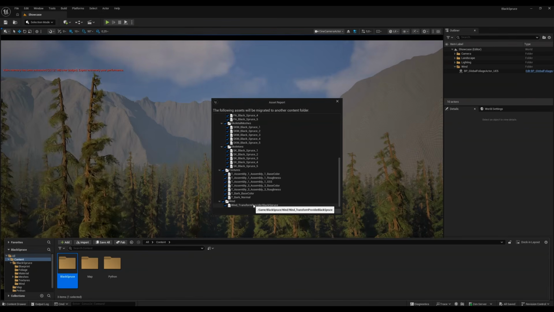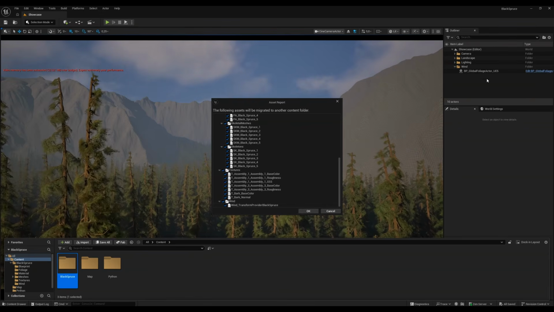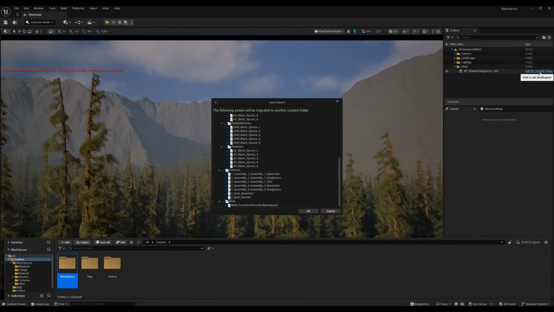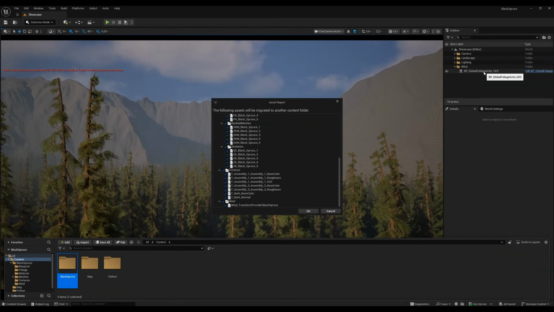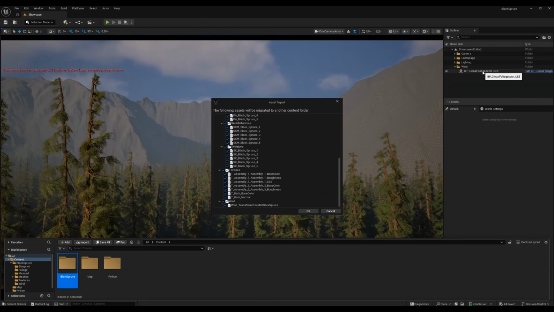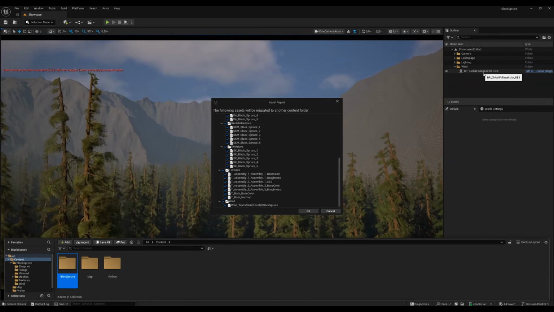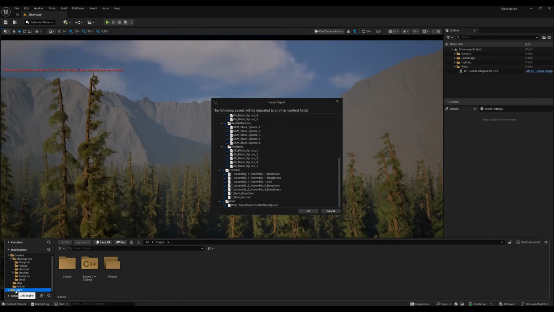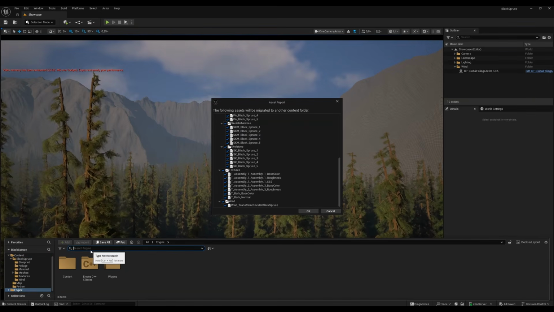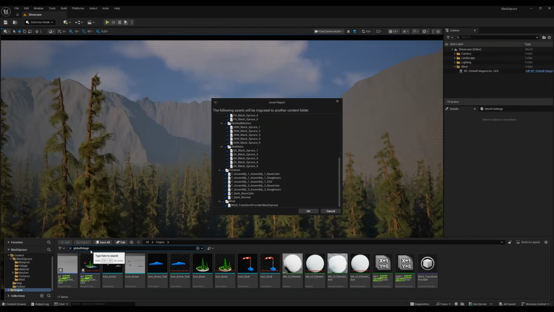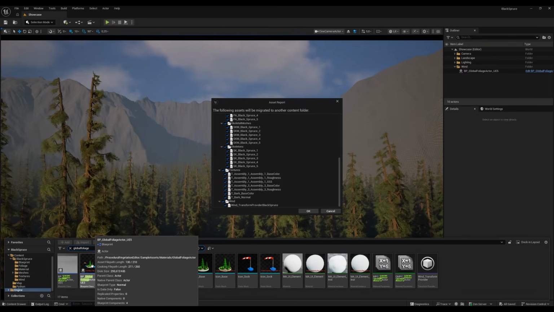And this BP global foliage asset is pretty important. You can migrate it, and you need to make sure once you have this one ready for the migration process, you also need to have the procedural vegetation editor enabled. So you need to go to edit and plugins and enable the procedural vegetation editor. Also inside your project settings you need to have the so-called Nanite foliage enabled.